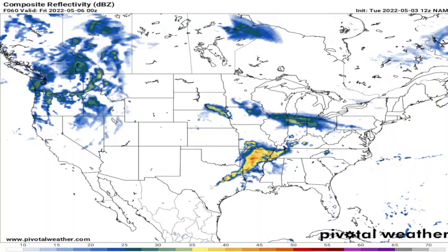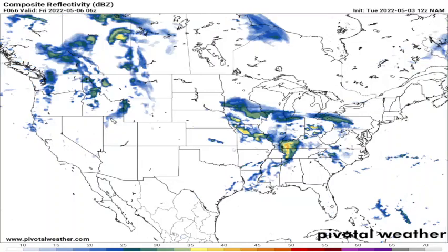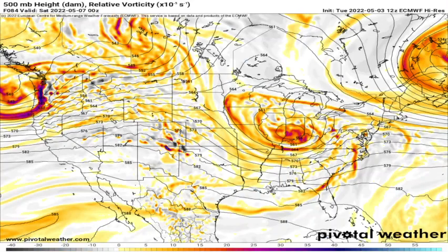These storms into East Texas could be the large hail producers, could be those potential tornado makers as we head toward the evening hours, on the southern end of that MCS coming through from the west. And then this will start to move to the east as it moves towards the Tennessee Valley and the southeast. So it'll fall apart as it outruns the better instability and the better shear with the system here as we push towards Friday morning.